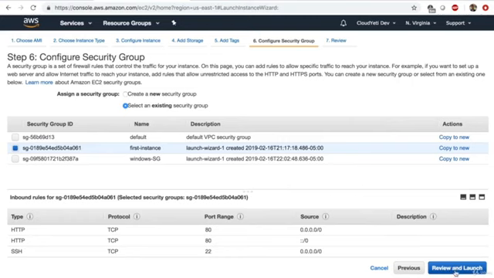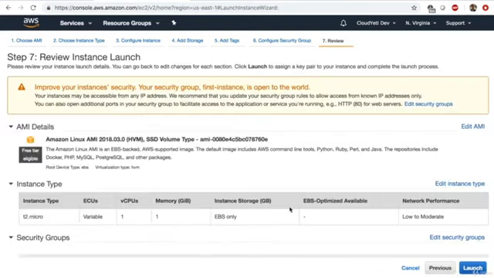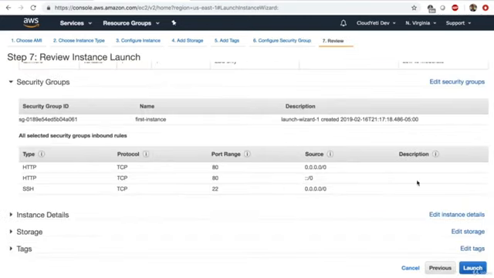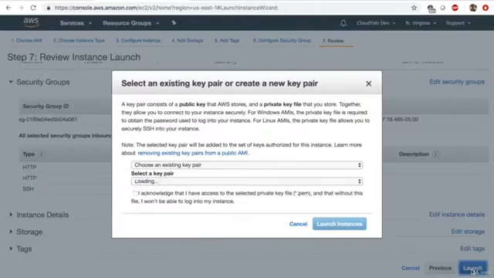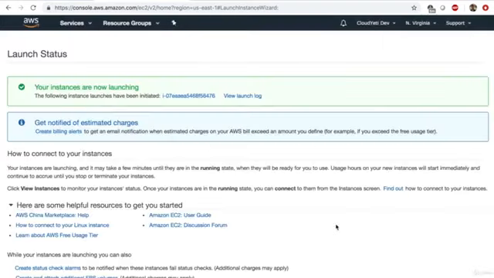So now let's click review and launch, review everything and launch with the right key pair, acknowledge, launch. So just like the previous labs, we have created one more EC2 instance, and I hope you're having fun doing this, because it really will reinforce all the things while you do things again and again.